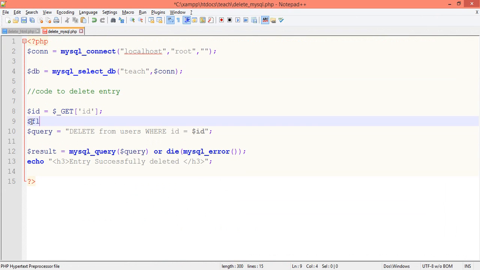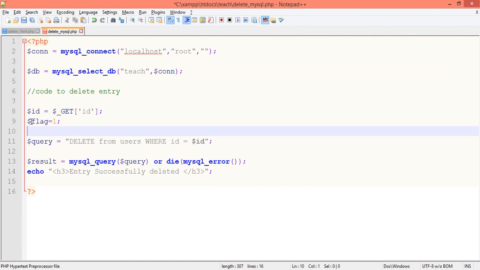For that we will do one thing. We will make a flag equal to 1, and we'll make another query, $query_first, that selects asterisk from users where id equals $id.